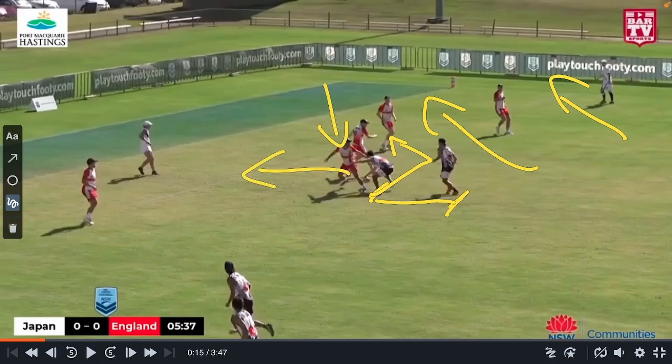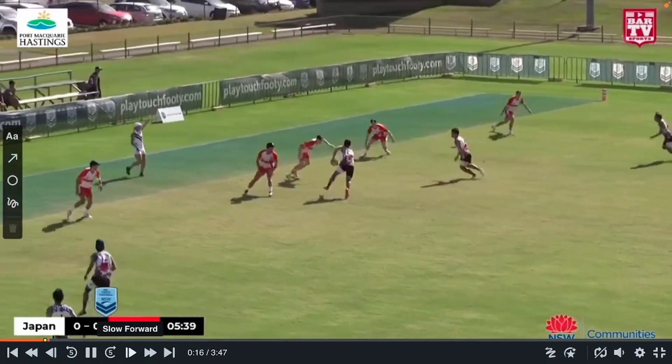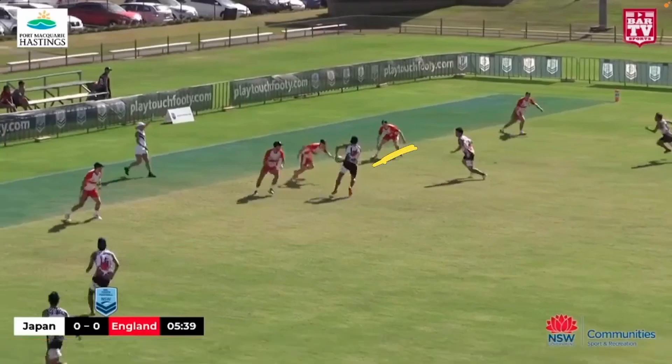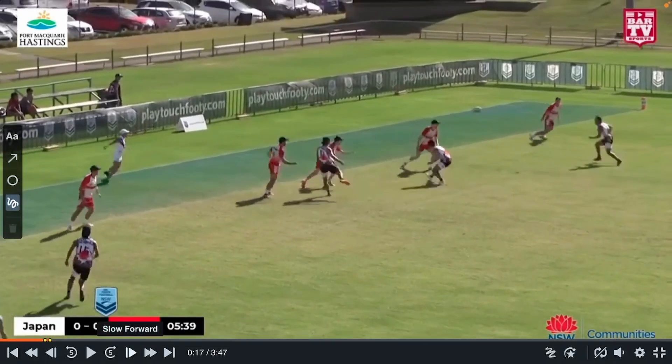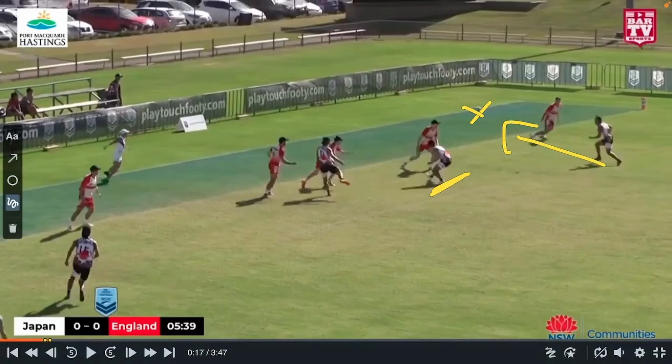And when he does that, you can step the other way from dummy half. If you don't pull corner, the dummy half will just gas you on the short side for a three-on-two. He picks up, pulls corner, so he steps back. Now, this defender here needed to be on the line moving forward at the time of the dump. But because he's still on the line here, that flat ball is now an option. If he gets off the line, he can interrupt the pass by basically taking an intercept. If he's a little bit further off the line, he can catch that ball, and he can still make the touch here. But because he's just probably one meter off the line, this guy hits the hole and he's in.